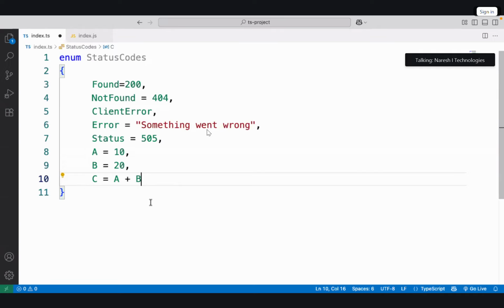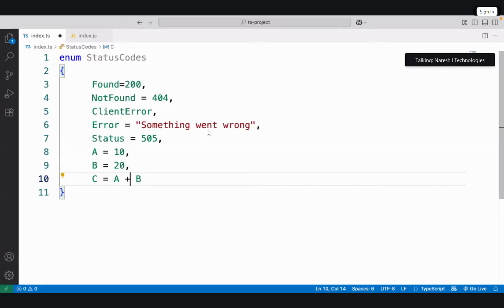Any expression that returns a boolean is not allowed, because expressions which return a number or a string are allowed. Anything else they return is not allowed, because a constant can be either a number or a string. You can have an expression, but it cannot be a Boolean expression. Booleans can never be a constant, because a Boolean needs to change between true and false.